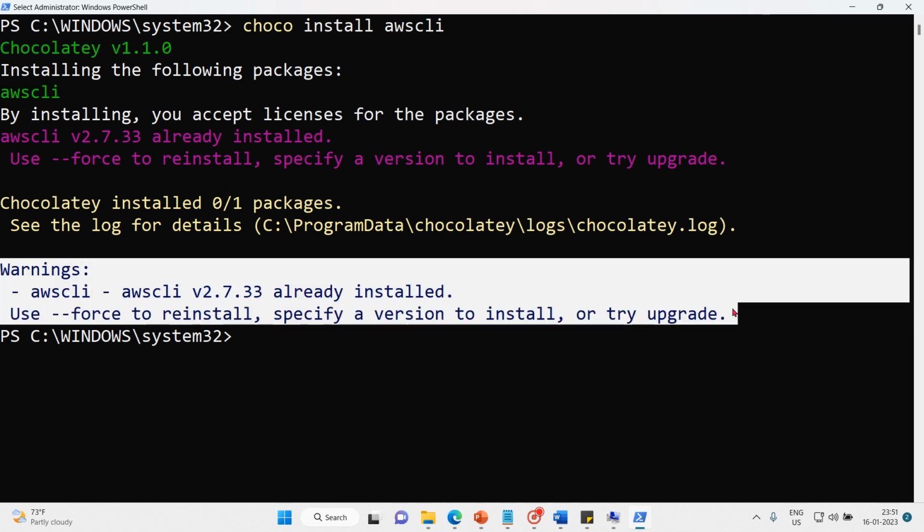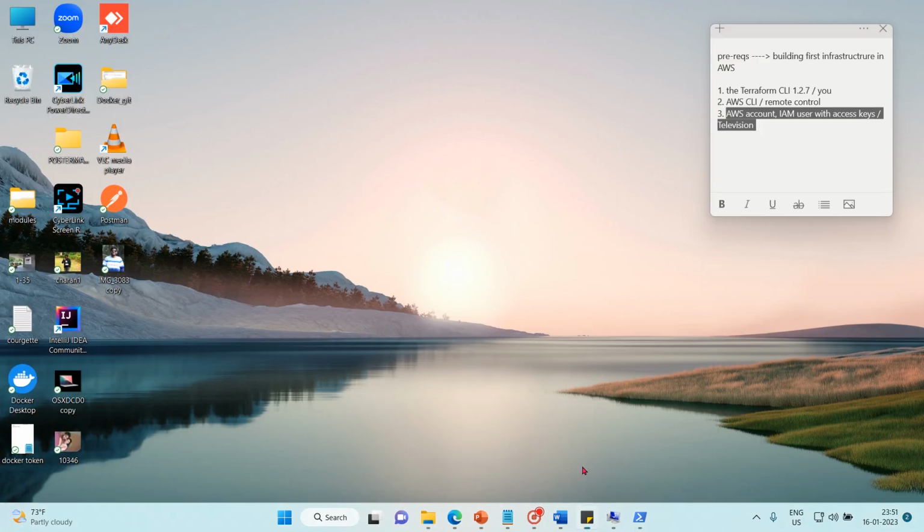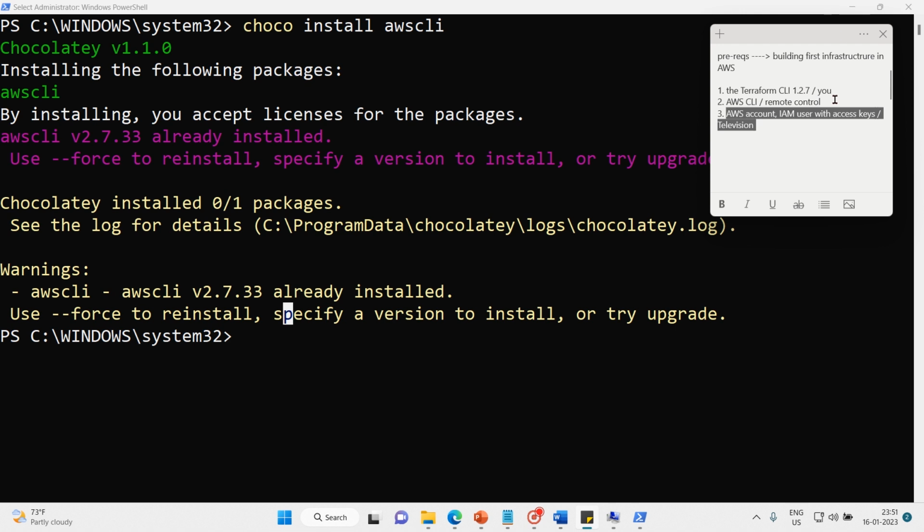So I have the AWS CLI. You also follow along with me and install the AWS CLI. That means I will check the second one also. Items 1 and 2 are both done, so let me mark them.